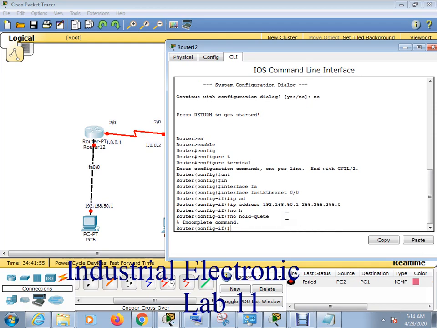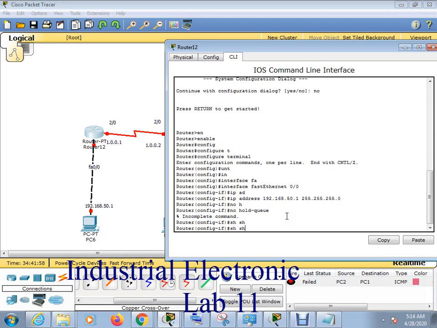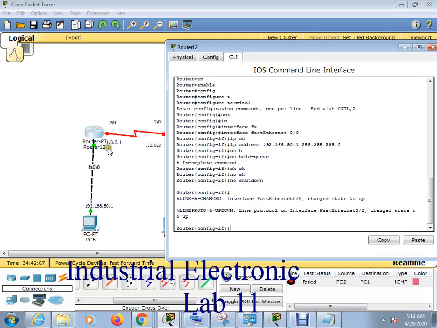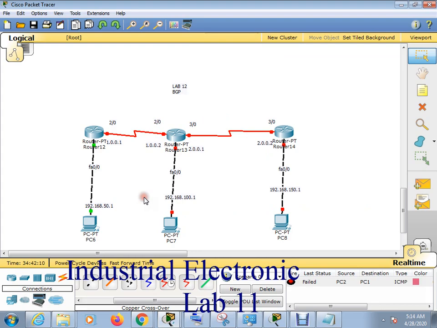No shutdown. Okay, incomplete command. Okay, sorry, and no shutdown. Okay, the link is up. Now we have to assign an IP address to the port serial 2/0.